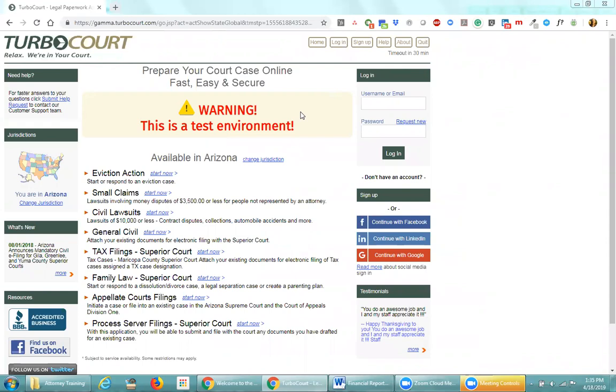And when that happens, you will automatically receive an email from the system once they've set you up as a user. It'll include a link that will bring you to turbocourt.com. It'll include your username, which is going to be the email address that they use to set up your account. And then the password that they have set up for you initially, that they will give to you separately. It won't be in that same email. So for security purposes, whatever password they use to initially set up your user account, they will give that to you separately. And then at that point, you can log in and manage your own profile, change your password, and so forth.